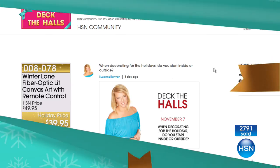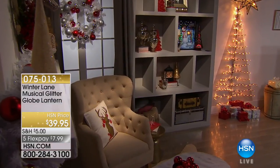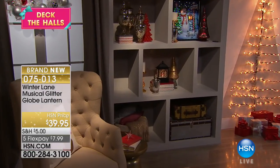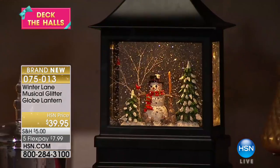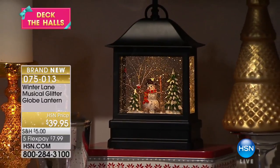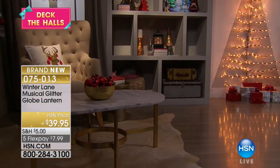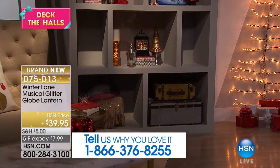This is from Diane. She says, I start decorating inside first. I have a huge Christmas village that takes about 2 weeks to put together. Ooh, two weeks. Wow. I leave it up until Valentine's Day. I sure would. After the new year, it becomes my winter village as I take all the holiday pieces off of it. It's very festive once it's all together, and my family loves it. That's the whole point I was saying about your family will love it. Why? Because you're creating the special memories. They're not going to remember the present you bought them, but they will remember that village.